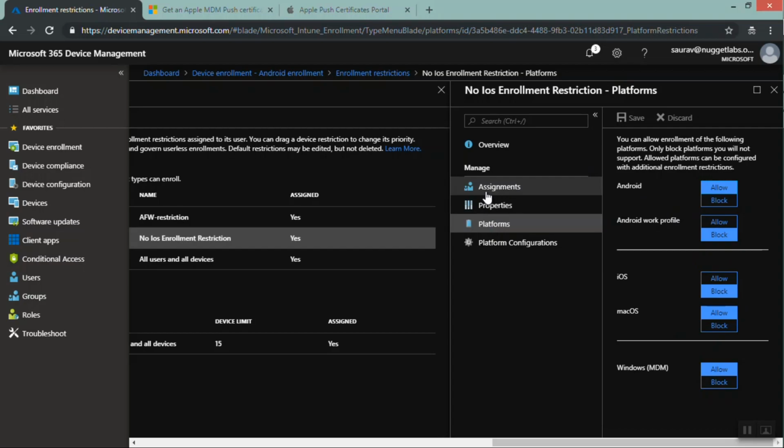Okay. Similarly, as I said, if we are doing an Android enrollment, we have got two ways of enrolling an Android device. The first one is normal Android, and the second one is Android Enterprise or Android for Work. So if we want some users in my environment to be able to enroll devices as normal Android, and some to enroll as Android for Enterprise, then the same thing needs to be done.